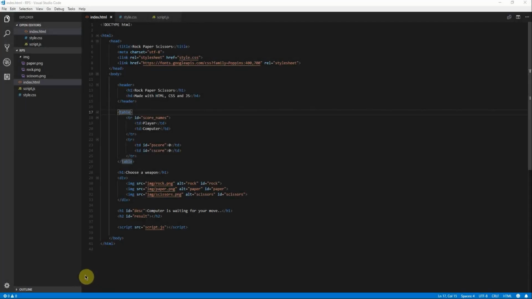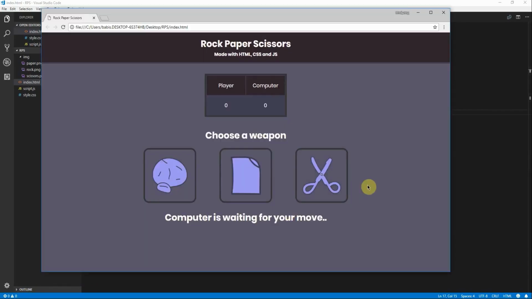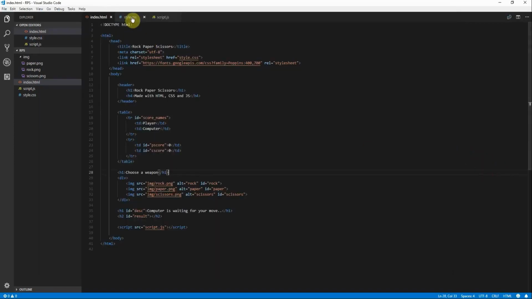In this final part of the project, we are going to add a few details to our game, like show the user which weapon he selected. We can try to add a few animations on the weapons. I mean, once the user selects a weapon, we can, for example, fade in or fade out the background colors and stuff like that. Let's see along the way what we're going to do.